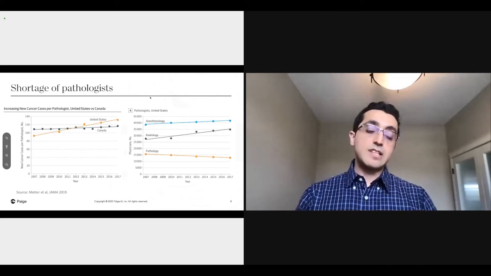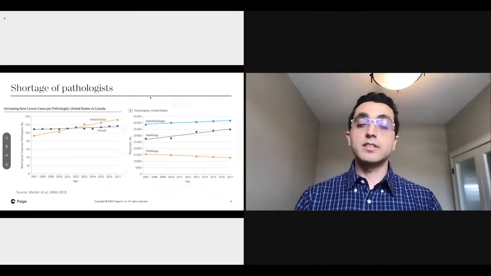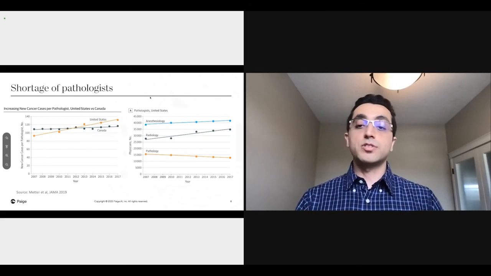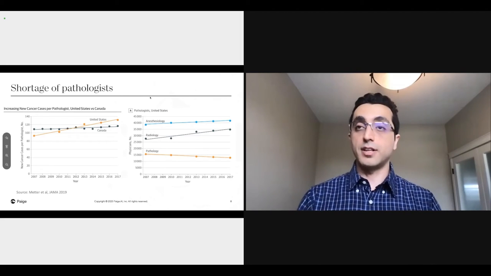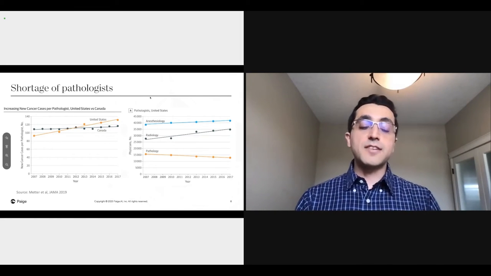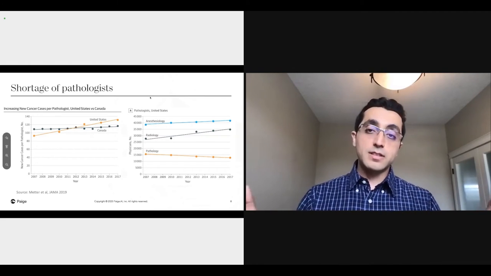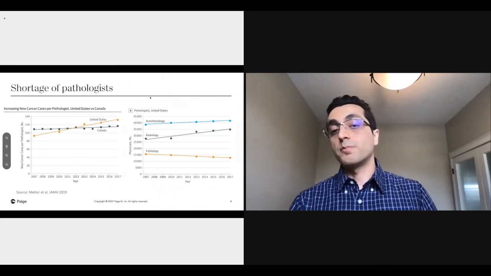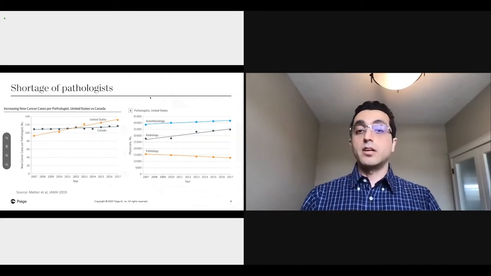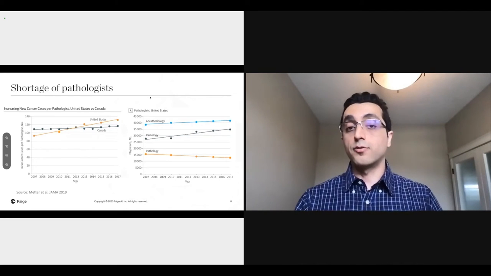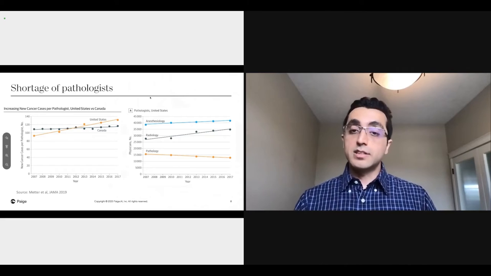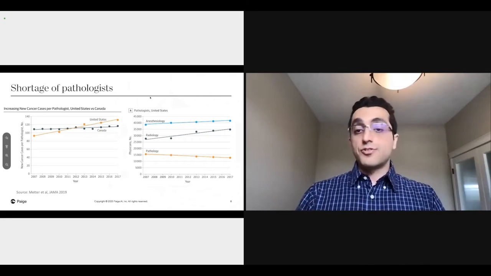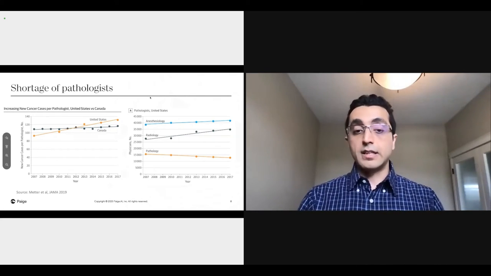One of the other challenges is that there is a study from 2019 showing that the number of pathologists has been decreasing in North America, in the United States specifically, in the past 10 years, leading to more new cancer cases per pathologist. Now think about this globally, in developing and underdeveloped countries. There is a shortage of pathologists. And remember that pathology is the gold standard to identify cancer for prostate. So if there are not enough pathologists, if we cannot detect the cancer in earlier stages, we are essentially endangering human life because we have to detect the cancer in early stages.